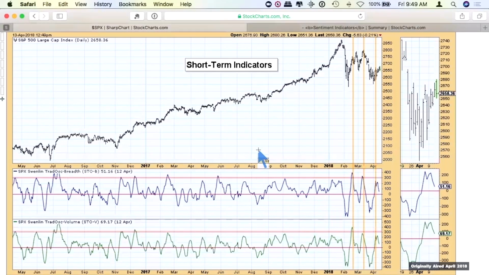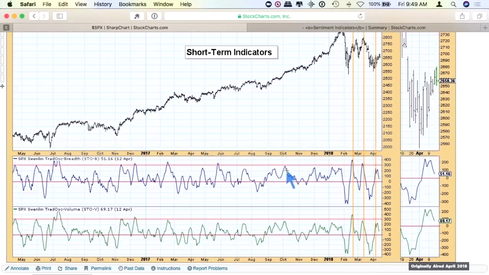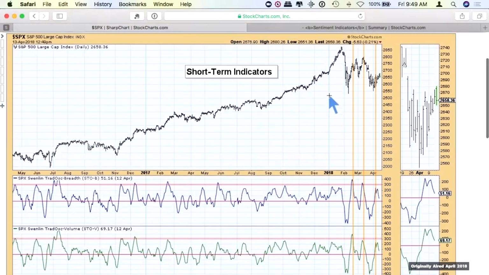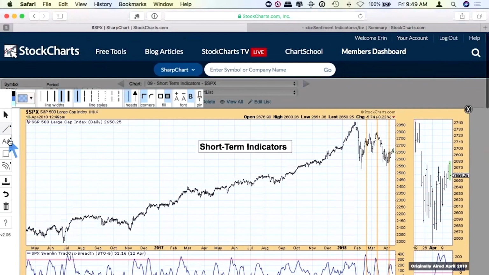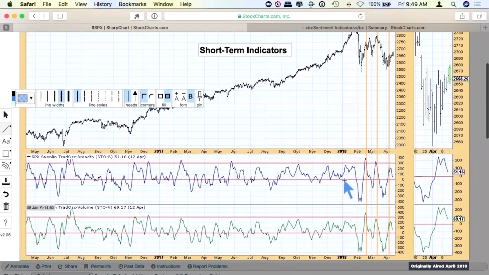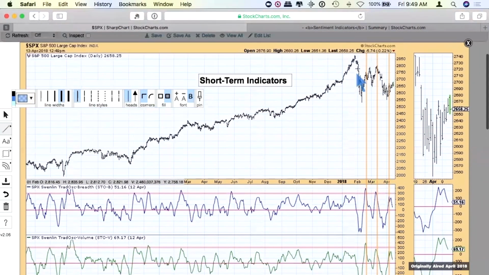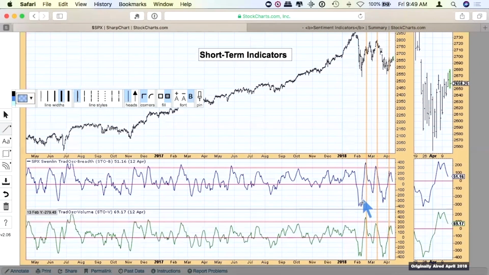One thing I am just, honestly, kicking myself about because I haven't seen it, and it gave us a really good warning on this decline. Let's look at the divergences going on here. Okay, so what I was actually doing in this case where we had this move upward, and this is a little bit of an advanced concept because I'm going to actually look at the difference between these two indicators. One is on breadth and one is on volume. So I have a declining tops right over here on the volume. Typically, you're going to see these two go in the same direction.